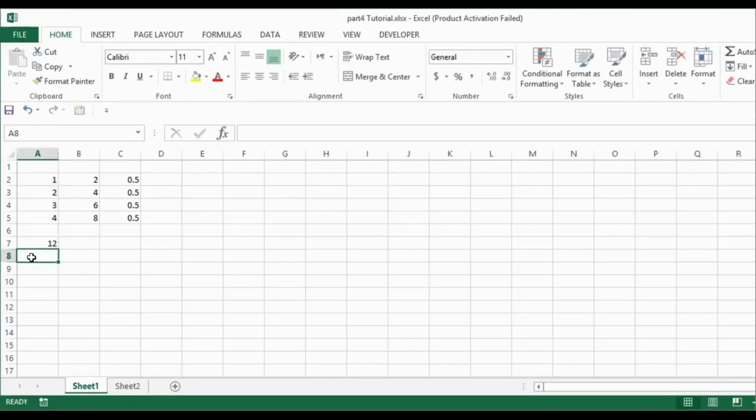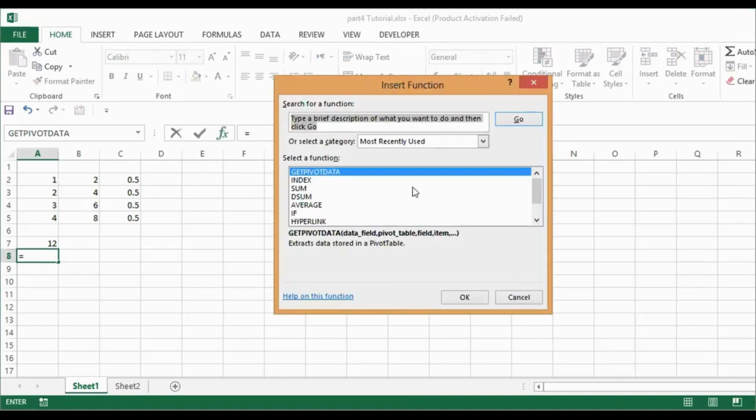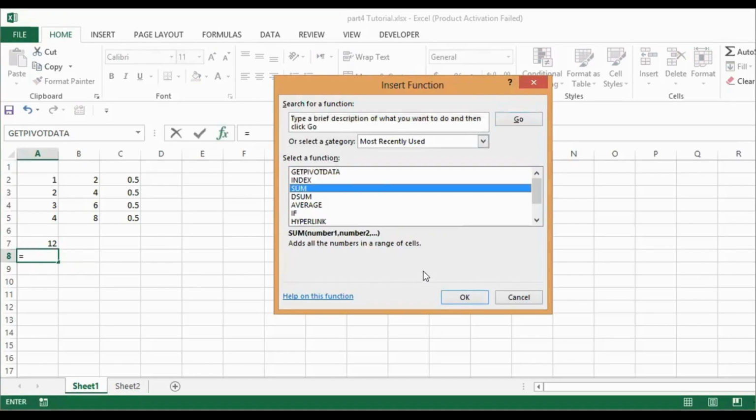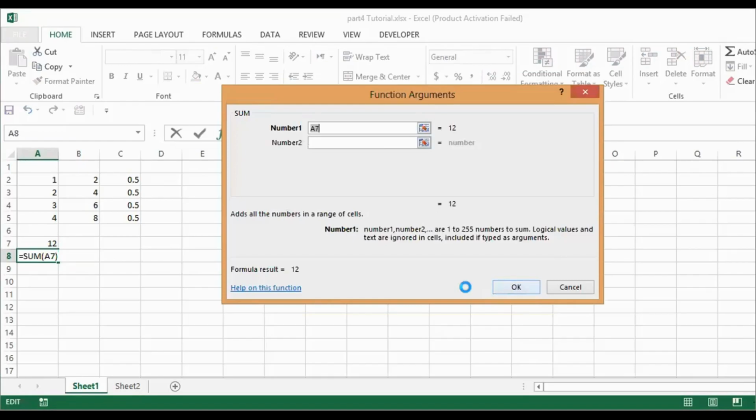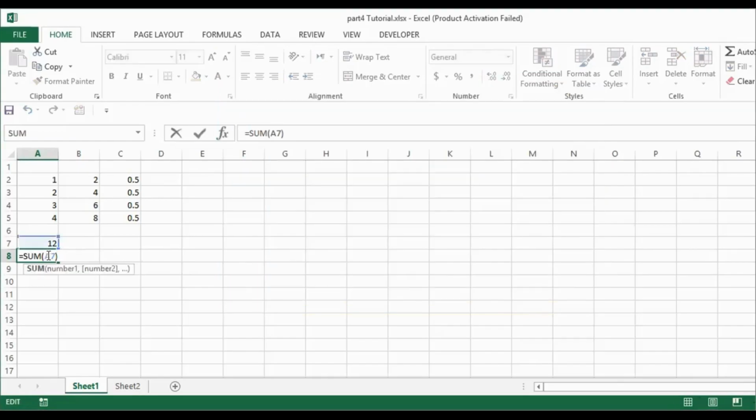Just I will show you here, okay? Again, the rule is the same thing. Remember that. So start by typing equal. So here you can see fx. Fx is for function. Just type in here and select sum, okay? Click on sum. Now, once I select sum, it's asking me for the range of data I want to add.